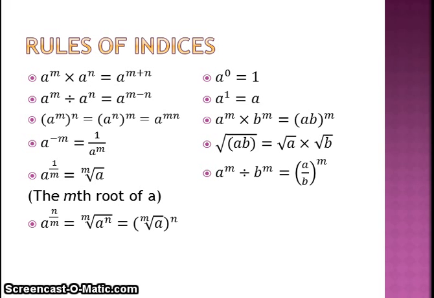If we have A power m divided by B power m, which is different base and same power, we can write them as a single fraction that power m. Similarly, if we have a square root of A divided by B, which is a fraction, we can write them as square root of A divided by square root B.